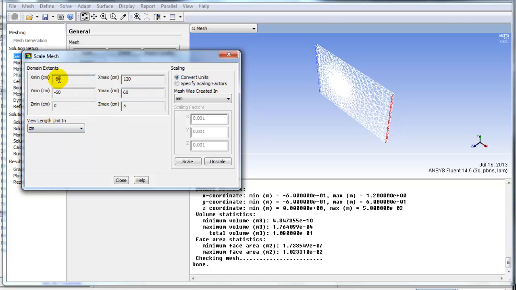So it goes from -60 upstream of the center of the disk to 120 downstream. So a little bit away from the inlet to prevent inlet issues, and further away from the outlet, so the wake doesn't interfere with the outlet, or vice versa. And then plus or minus 60 centimeters up and down, and the whole thing is 50 mil thick. So I'm not actually going to do anything, I'm just checking that what I did was correct.